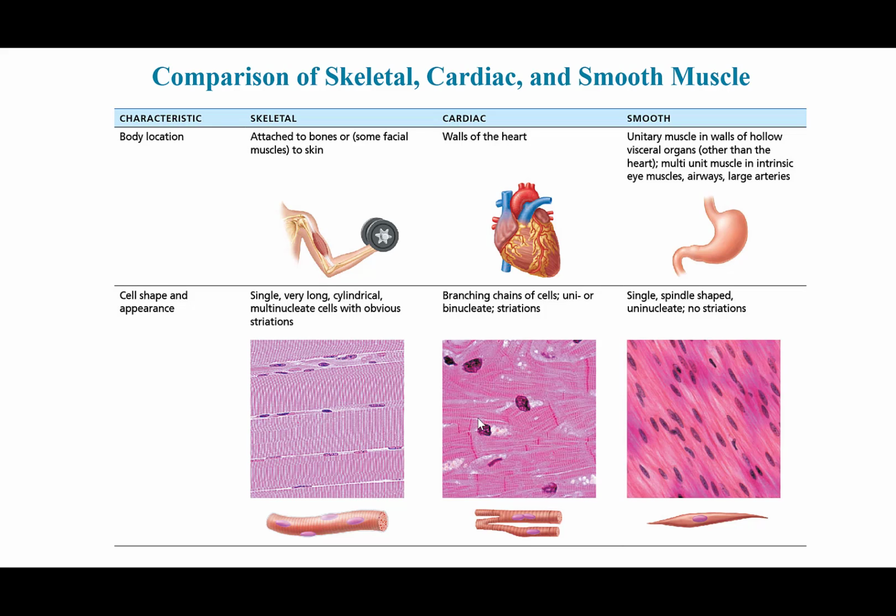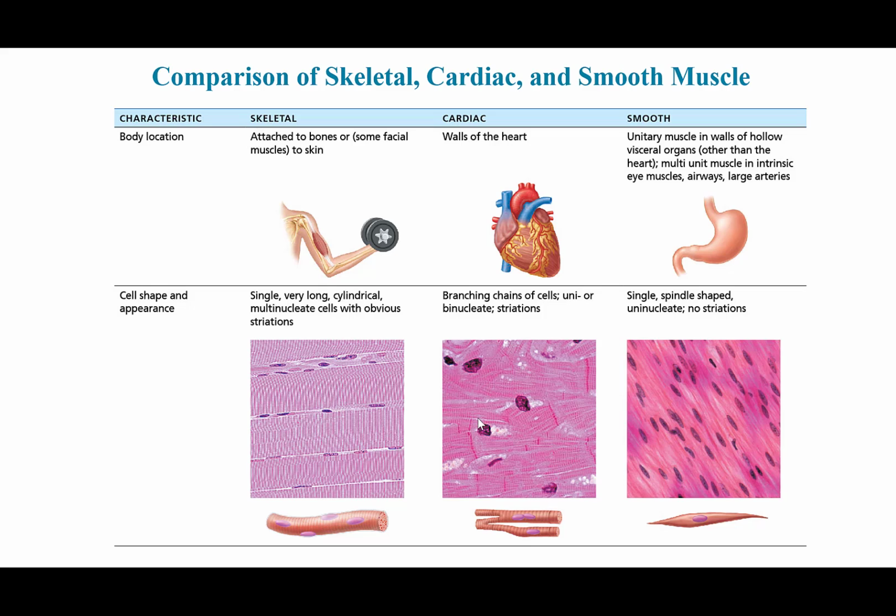The other type of muscles that we have is smooth muscles. Smooth muscles are involuntary, just like cardiac muscles. Just think about it. You don't tell your heart when to contract, and you don't tell your stomach to digest food, right? They just happen, involuntary. You don't have control over it.